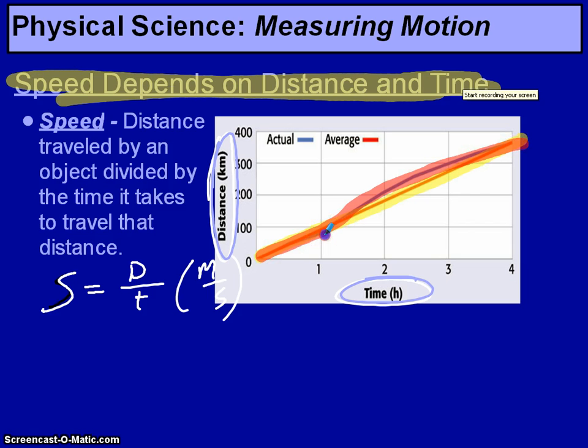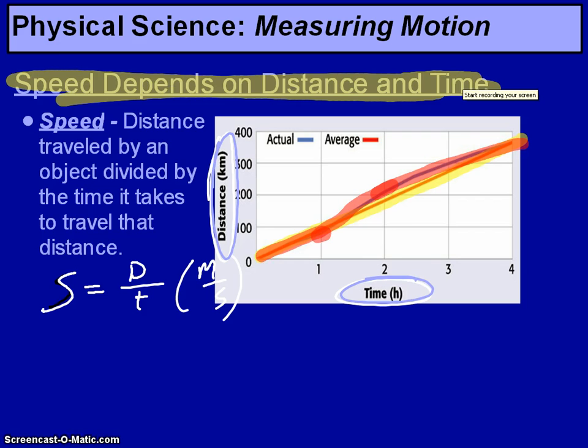Say maybe at this point where it gets a little lower, you stopped off at the gas station, bought some drinks, bought some pop. Then at about this point here, you went a little faster than normal because well, either it was legal for you to go faster or you just wanted to make up for some lost time. So the actual distance versus time is going to fluctuate, while the average is going to stay pretty steady.